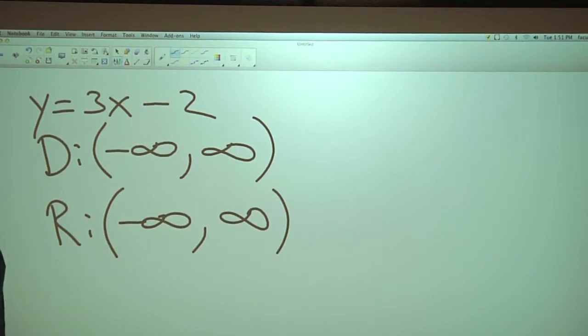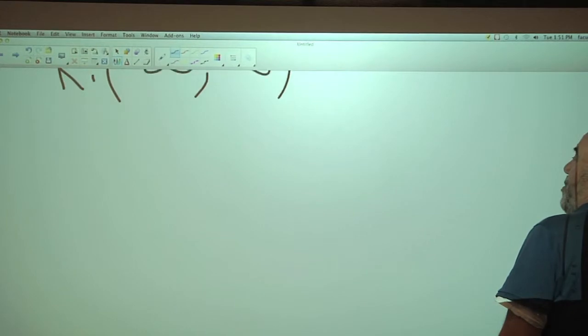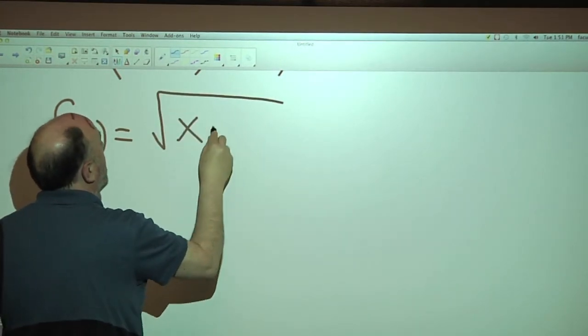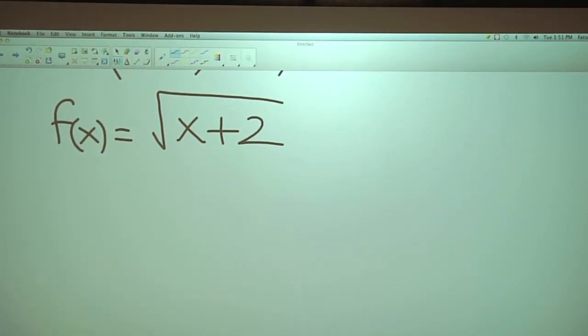Well, what about if we talk in terms of the square root function, okay? And I have this, the same as y. What's my domain? So what numbers can we take square roots of in the real number system? Positive, and 0. You can take the square root of 0, that's not a problem. So 0 and up is fine, right? You cannot take square roots of negative numbers in the real number system. That's totally different, okay? So given this one, what will be my domain in order to make this true?